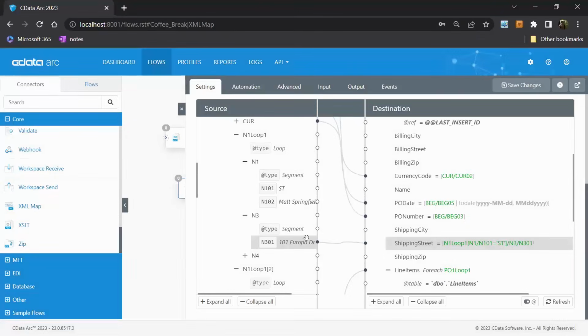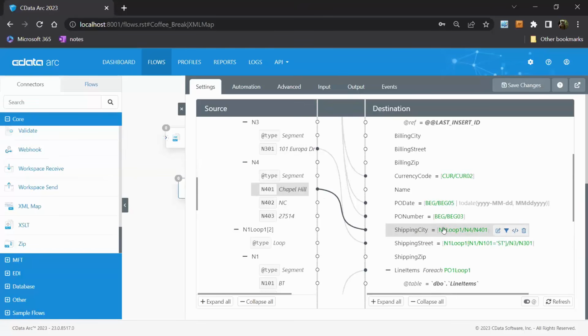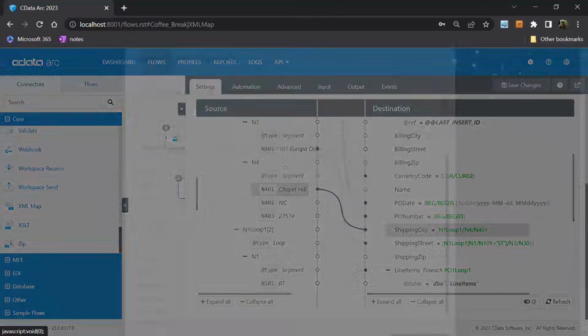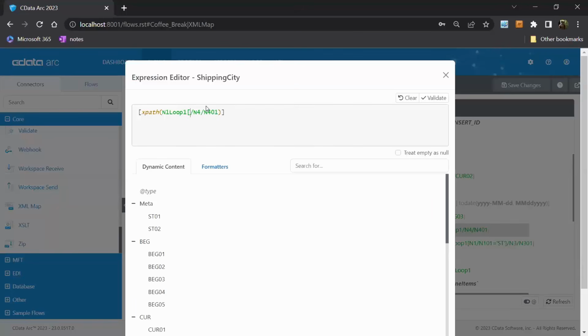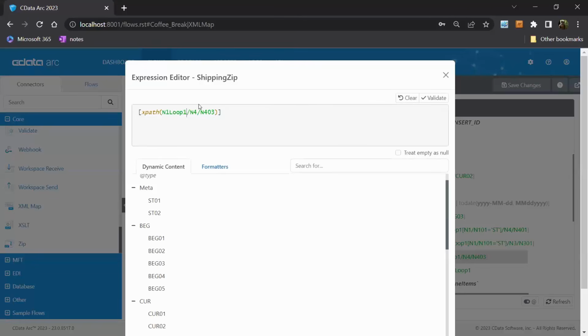And we can continue doing this with some of the other shipping values like the shipping city. So this is taking the city, which is here in 401, but we only want to map the city, the shipping city, if our IN1 IN101 is equal to ST. So once again, we've got the value that we're mapping and then a lookahead clause to make sure it's the right one. And then last example, the shipping zip in 403 this time, and we'll add that same clause.